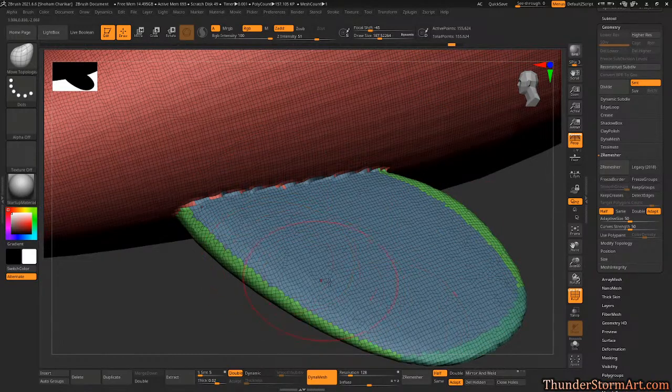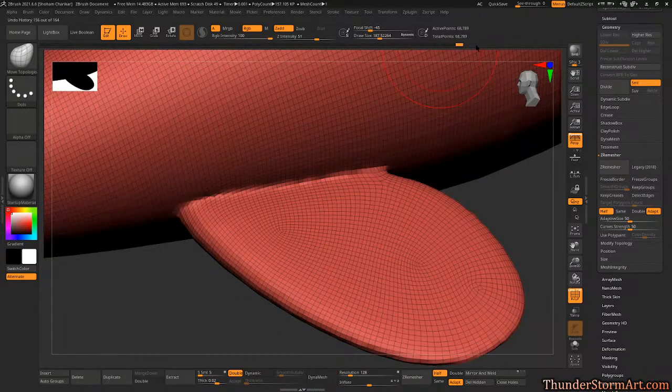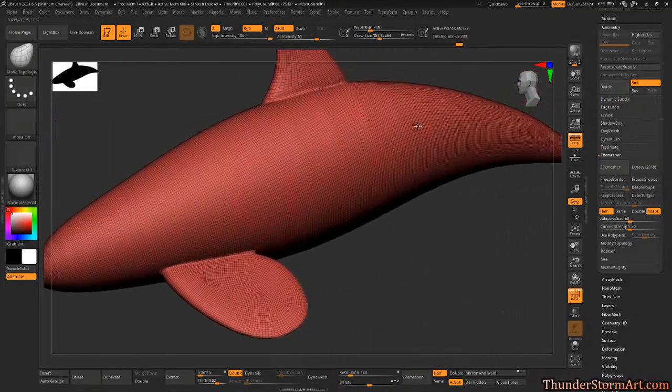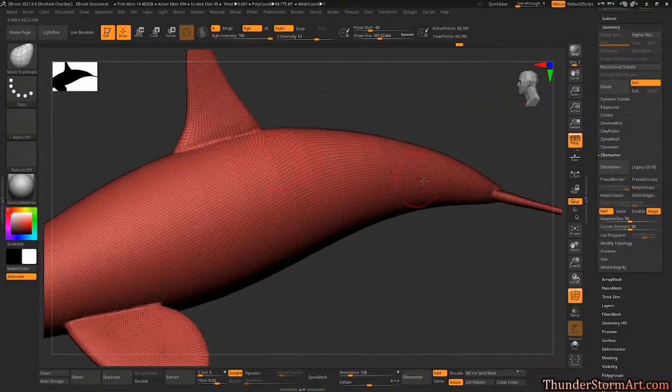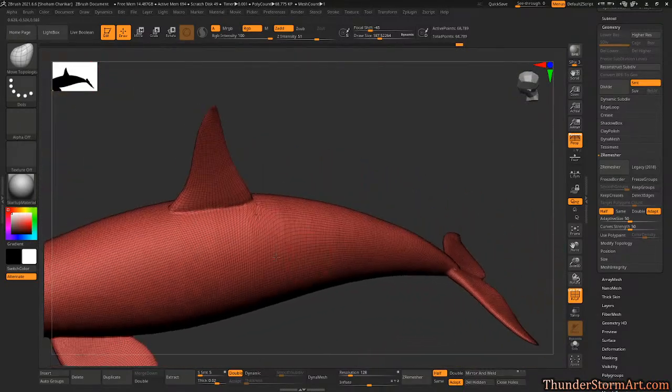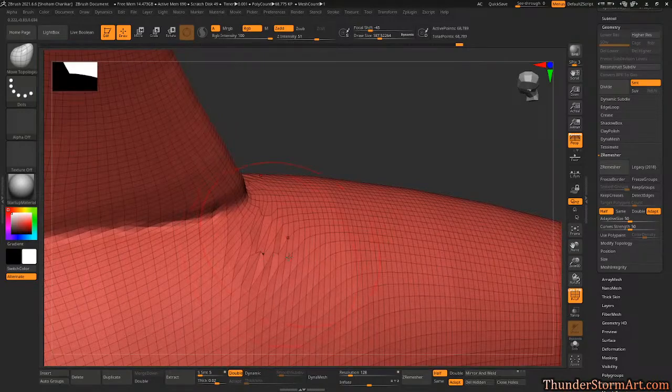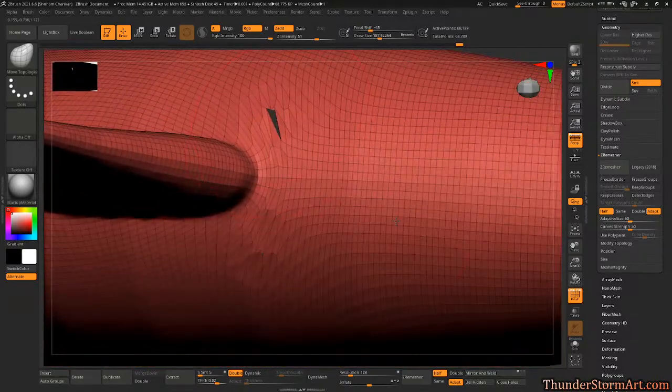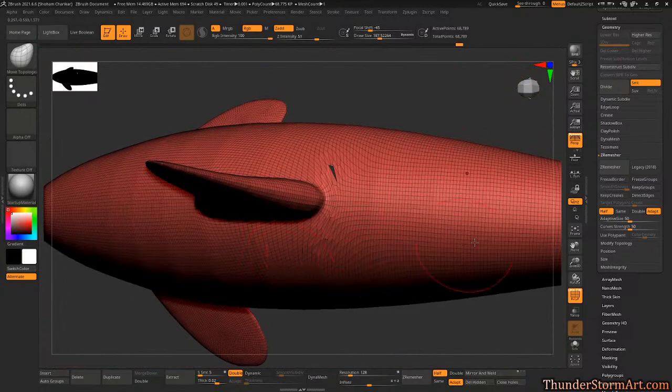It just goes up and down and has a few areas where it's a little bit wobbly just to make it fit to the form. But ZRemesher uses AI to control the flow. Now we're still getting some of the old low poly stuff from before, and we want to get rid of this. We still get some weirdness because this is AI based topology.